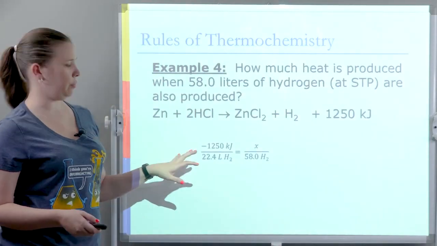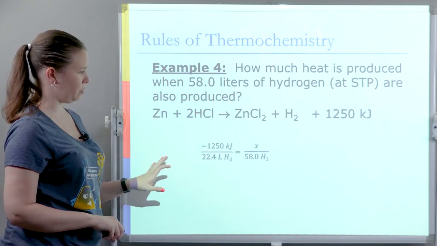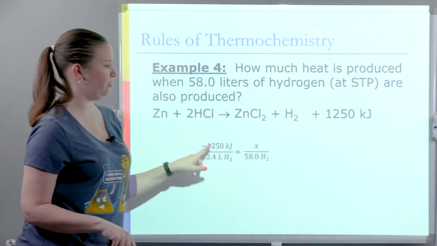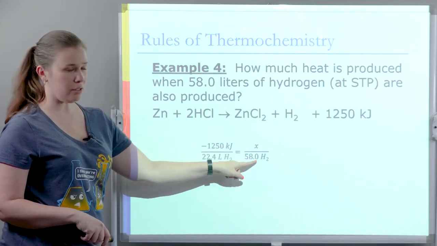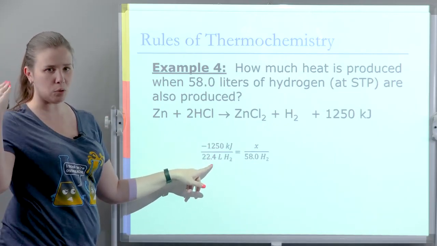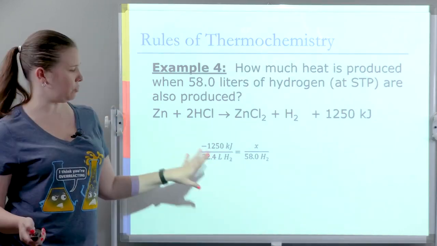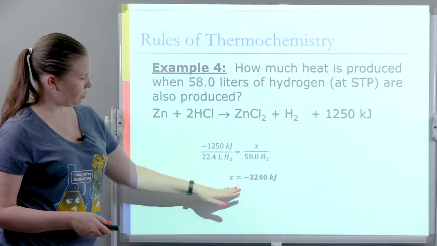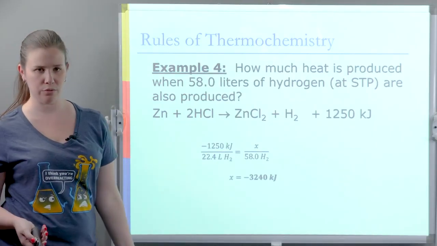So again, the PowerPoint likes to show it as a proportion, because I showed it with the entire dimensional analysis. But notice if we did this much energy, the negative 1250, it would be proportional to 1 mole, but they gave us liters, and so you're having to do these side conversions in your head. Well, 1 mole is equal to 22.4 liters, so let's use that as a proportion. I'm not as much of a fan of doing this stuff on the side. I like that dimensional analysis. But either way, you get a final answer of negative 3,240 kilojoules.